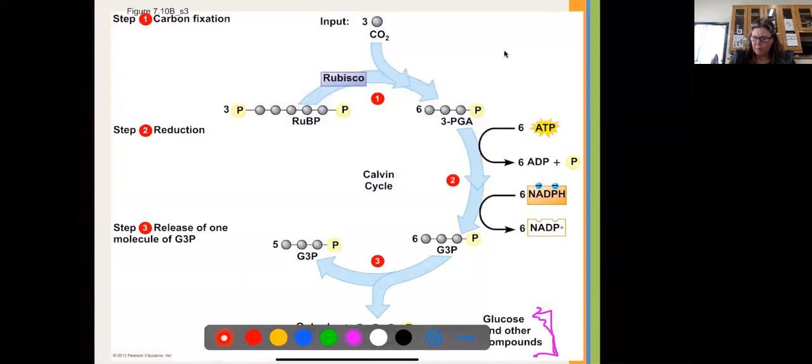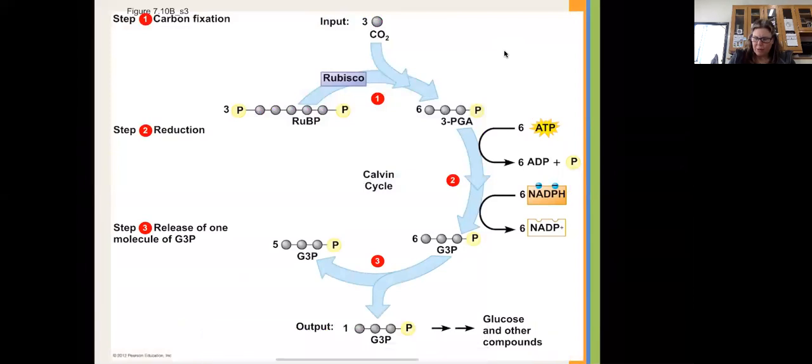All right, the one right here is going to make those other compounds. So it's going to make glucose. We're going to need 2 G3Ps to make glucose. We're also going to use that G3P to be our glycerol backbone for lipids, phospholipids, triglycerides. We're also going to use those glucose molecules to make things like starch or cellulose. And then we also can use those 3 carbons as our skeletal framework for our amino acids.